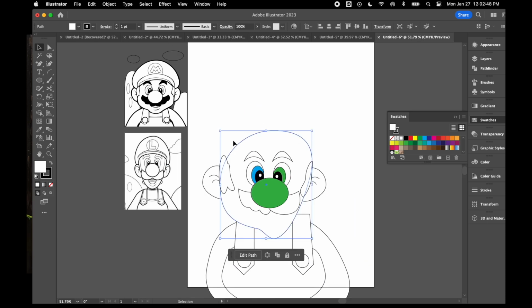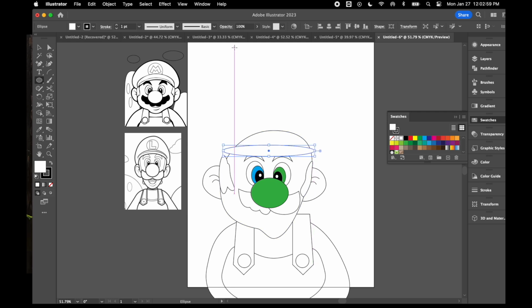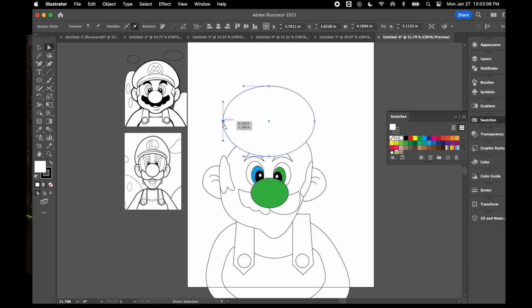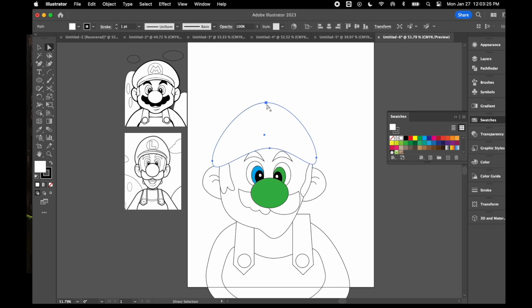Okay, now let's go ahead and we'll make his hat. To make his hat, we're going to draw an oval here. I'm going to start with the top of this hat. So let's draw our oval here. We'll grab our direct selection tool and pull down these anchor points on the side to form the shape. We'll push up this middle piece a little bit. I might go ahead and fan this out a little bit.